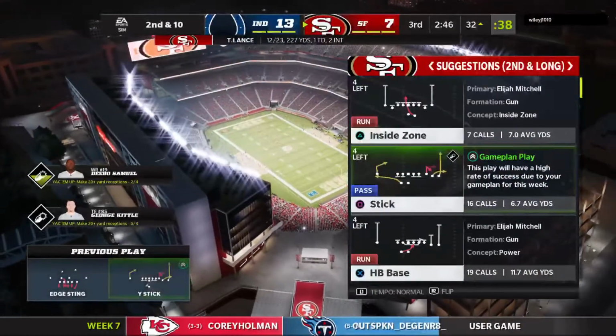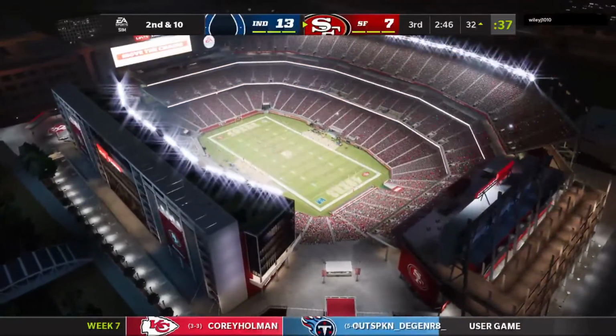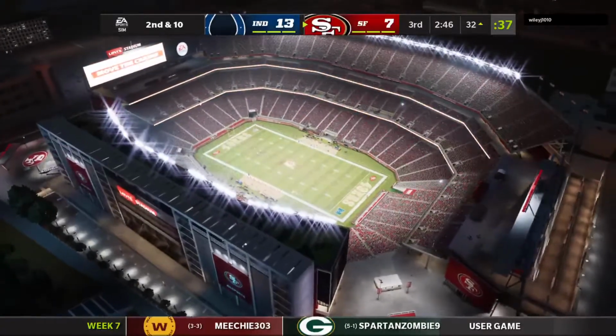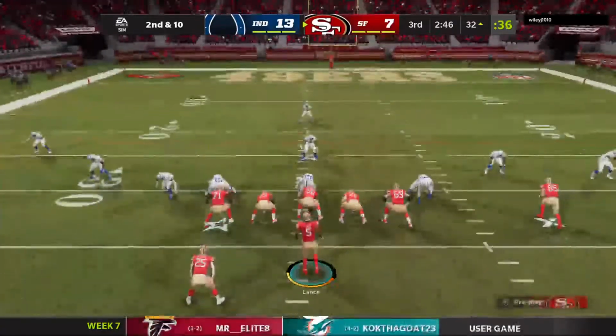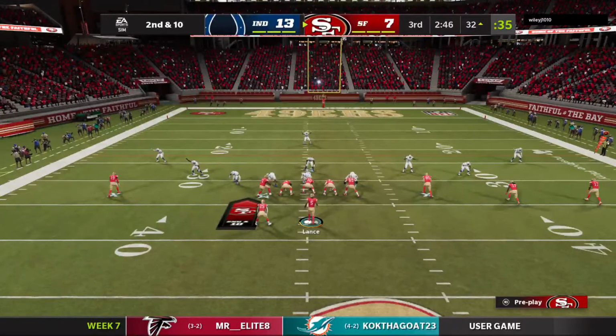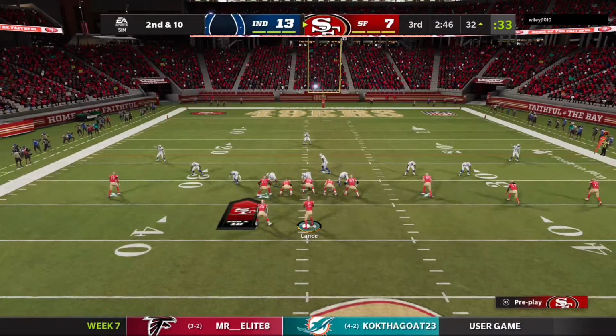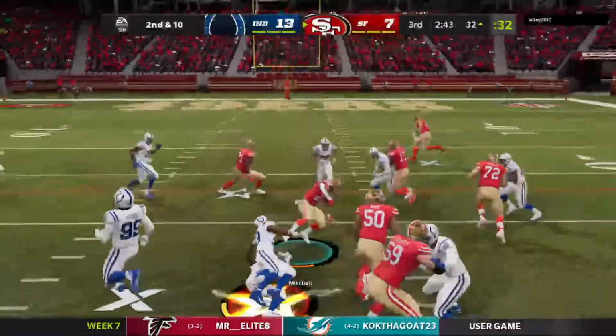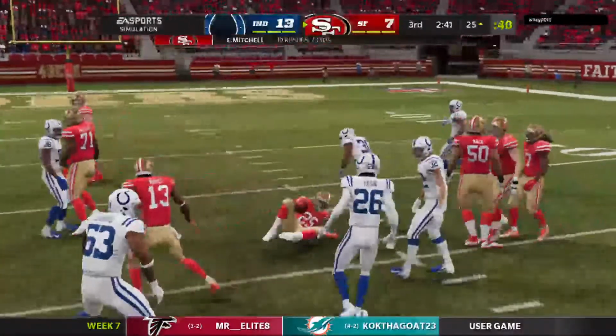Good positioning there downfield to break that one up. This defense is continuing to contest every deep ball that is thrown downfield. And look, it doesn't matter whether you're playing man or zone. Eventually that becomes man on man, and you've got to trust yourself and go up at that moment of truth and make a play on the football.